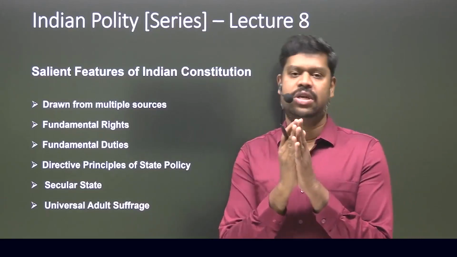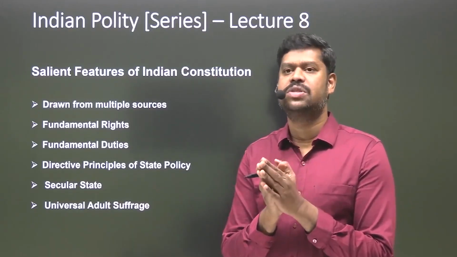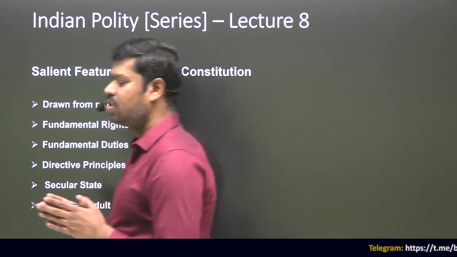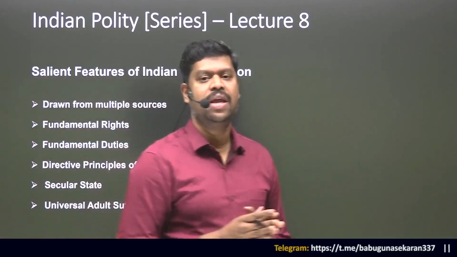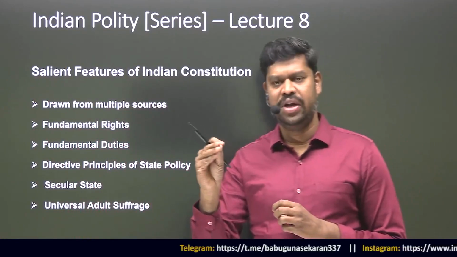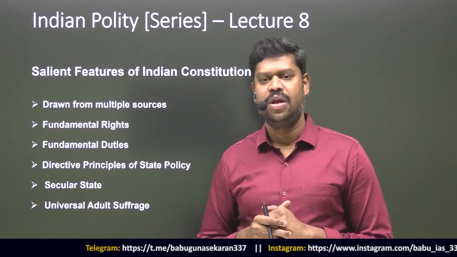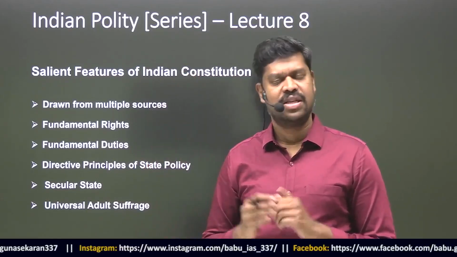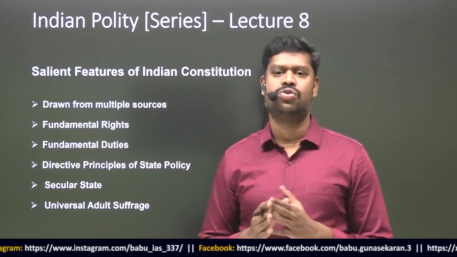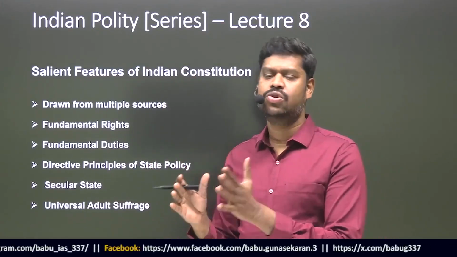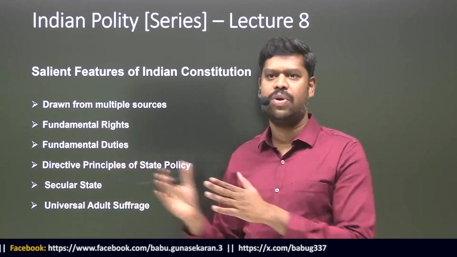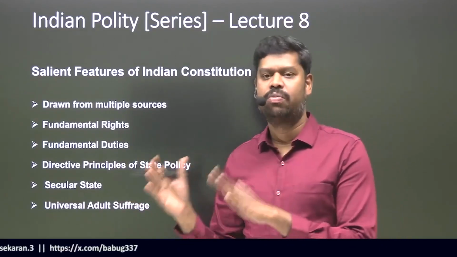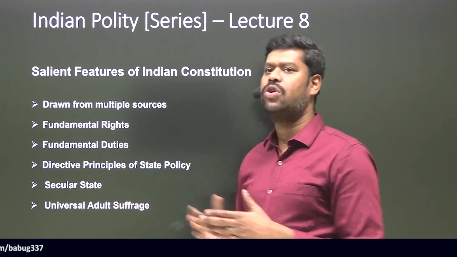Okay, before going to the secular state, why do you think that the directive principles of state policy was made merely as a moral obligation? Because Dr. B.R. Ambedkar thought that making it a legal obligation would lead to unnecessary litigation in a court of law. And these directives which is given in the constitution are so idealistic, the state does not have the resource to implement all those things. So as and when there is a resource, let the state implement these things gradually one by one. Until that point of time, let it continue to be what is called as a moral obligation. It is for them to implement as and when they wanted to implement.